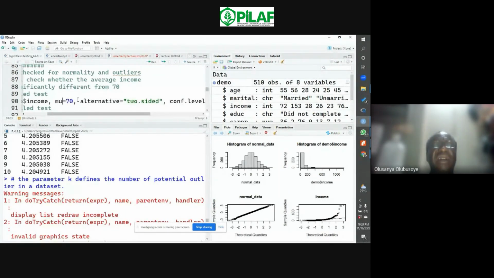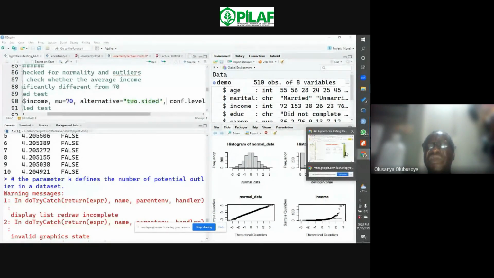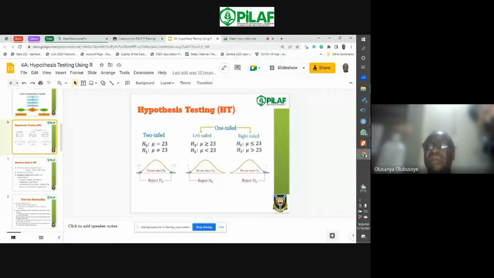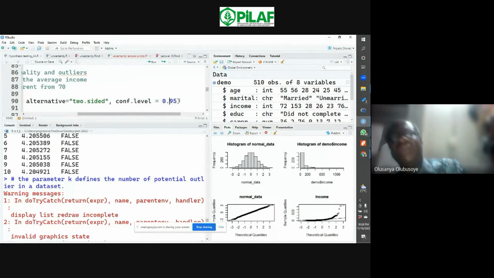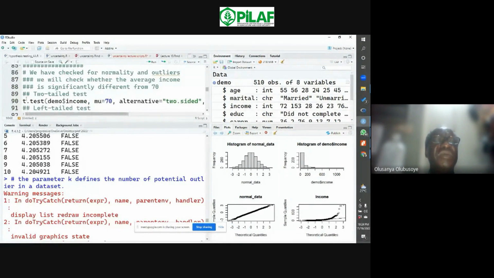Another argument is alternative, and here you state whether the test you want is two-sided or two-tailed. We are starting with a two-tailed, two-sided hypothesis. Then you specify the confidence level, which here is 0.95, which of course means that alpha is 0.05. So we can run this two-tailed test and get our results.